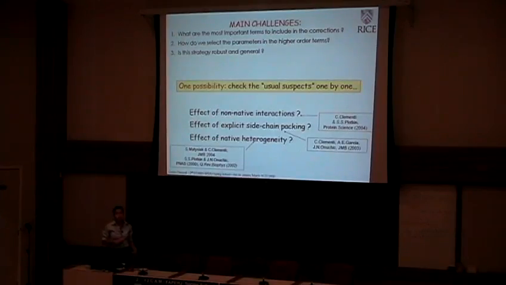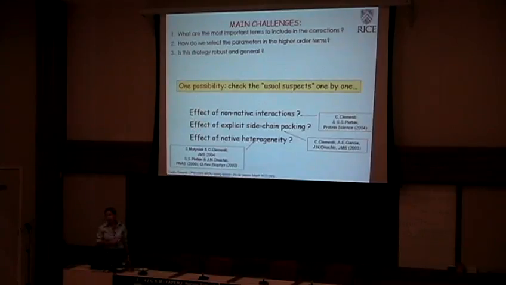So what are the most important ingredients we have left out in a structure-based model? I already told you, the assumption was that the energy was not as important as the entropy, so we have to get back some information on the energy. What we have completely disregarded is the effect of non-native interactions, because we made the assumption that there was no frustration at all. We know that proteins are minimally frustrated, but we have abused this idea and put the frustration to zero. So we want to see the effect of the non-native interactions in the first point here.